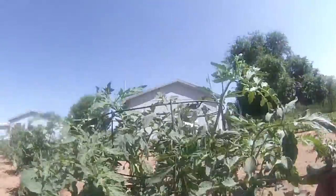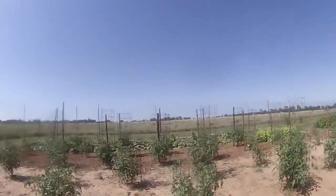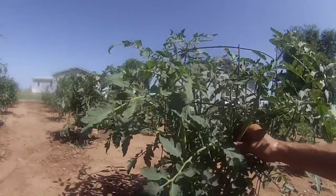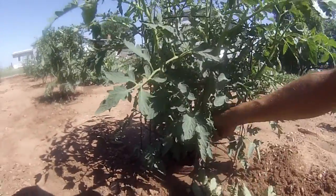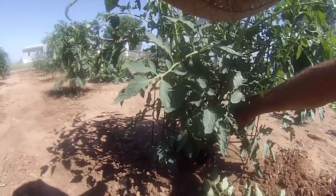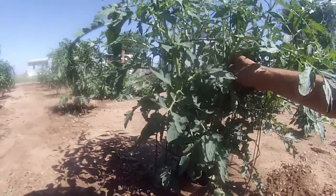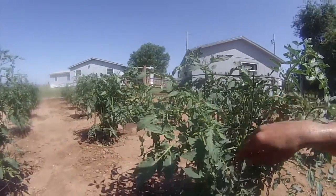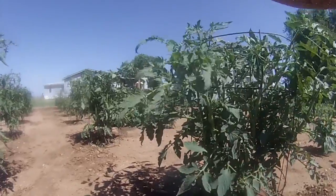Yeah, and with these cages, over there we got a lot bigger ones, and last year they actually got above those big cages. But over here, something I'm considering is not pruning them so much at the bottoms, so they are wider instead of taller, because we don't have a whole bunch of those really tall cages.